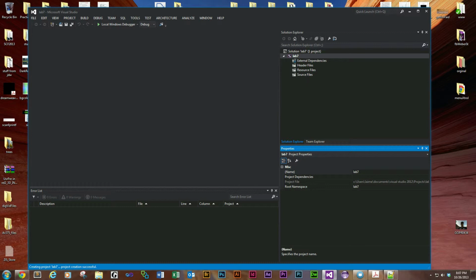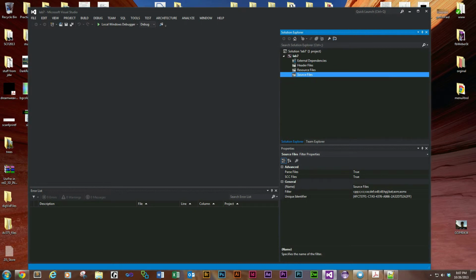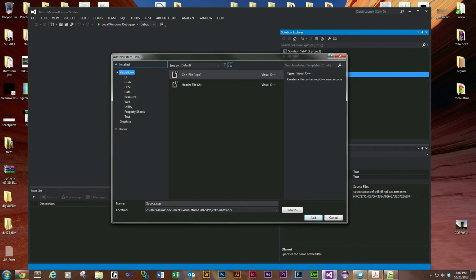I go over here to the source files, and I want to add a file. I'm going to go add a new item. It's ready to do C++, but it does C as well, since C is grandpa. So we're going to go down here, and we want to call this what we call Lab 7.